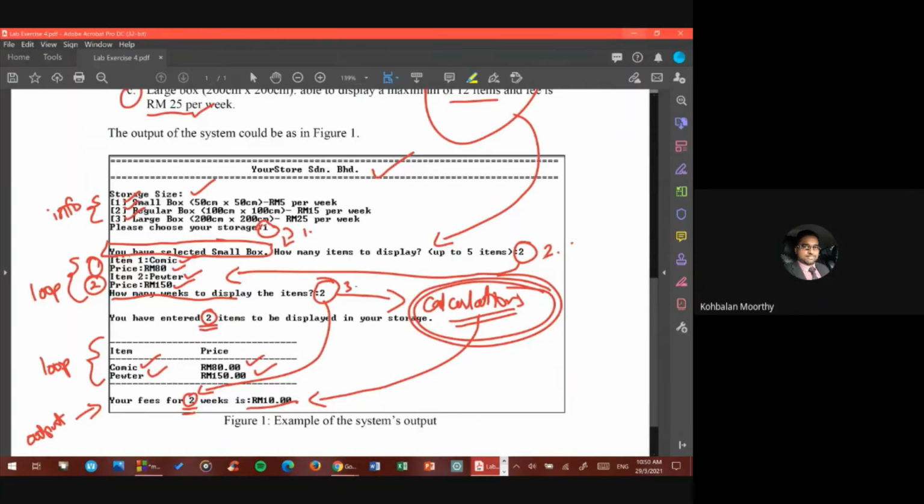So do the first step, try to solve this question without function first, make it complete, make sure you are able to display this figure 1 completely as it is. Then I want you to convert and remove the code, move it to modular programming into functions. All right, and our target is basically to do this calculation part as a function. Okay, all right, so good luck and I'll see you guys next week.